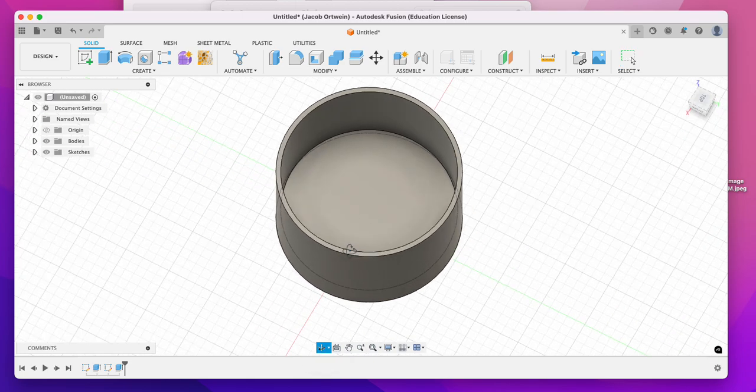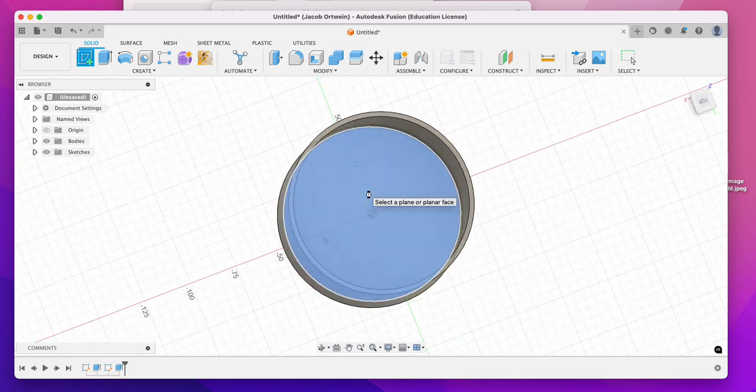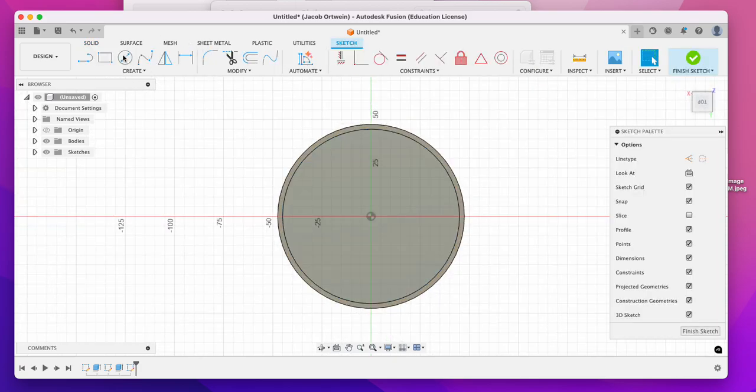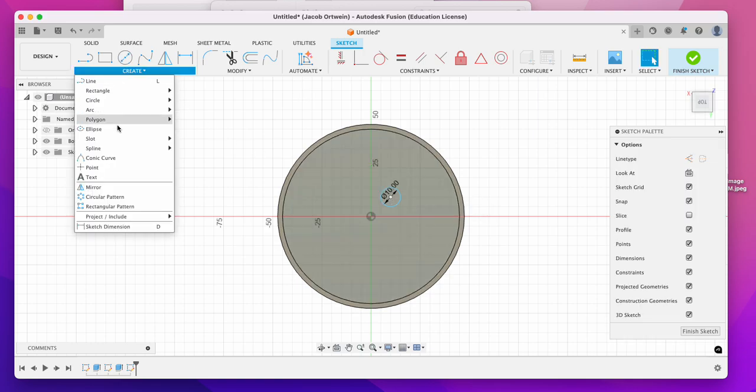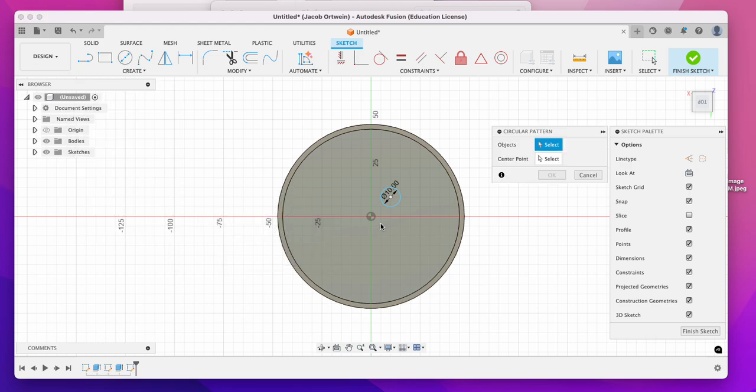For this, I want to make a bunch of holes on the inside of this, and I just want it to repeat over and over again. So I want to create this pattern of circles. Maybe I'll do it as a sketch. In here, I'll create a circle somewhere around here. Make it 10. You can do it with a sketch or with an object. But here I want to make a circular pattern.